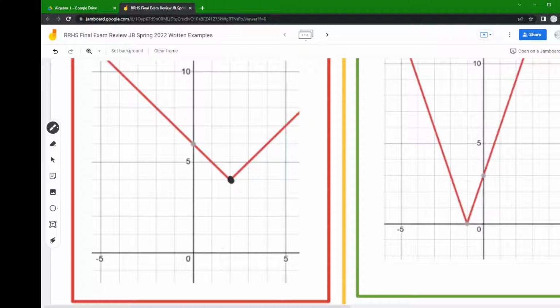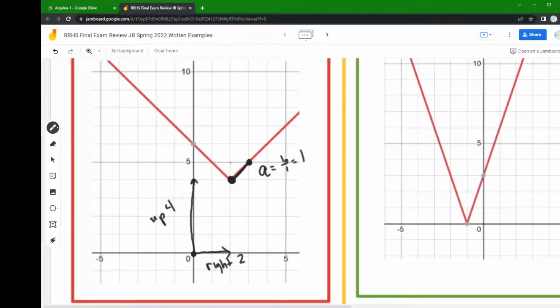So the first thing I do is I usually find my vertex, and I use that to help me describe the translations. Usually remember that vertex is on the origin unless there's been a translation that's happened. So to go from the origin to this point, it has moved to the right by 2, and I see a translation up by 4. Then we need to identify our a value, which again is the slope of the right-hand side of the graph. So my next anchor point on this side is right here. So for my a, I'm looking at a rise of 1 and a run of 1, which is an a value of 1.